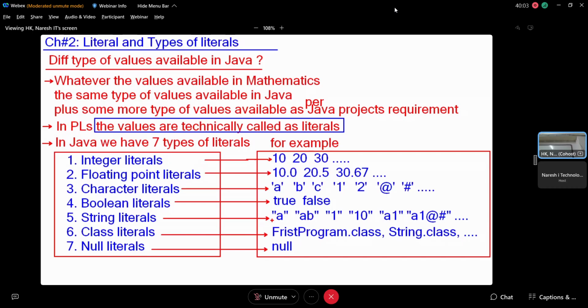A4 size white paper notebook you have to buy and come from tomorrow. Whatever notes I have dictated up to now, fair copy them completely into this new notebook and come. Still, I am unable to decide, sir, whether to join or not. Still I am in confusion. Continue with whatever notes you want. Is it clear? I don't want to see black notes and dirty notes. Like this. These are the notes I'm talking about. You can buy these notes from Naresh IT. Naresh IT provides good notebooks, or else you can buy outside, your wish. But I want spiral binding A4 size white paper like this.